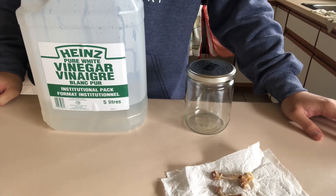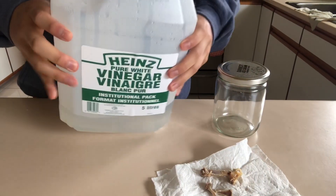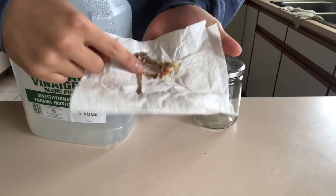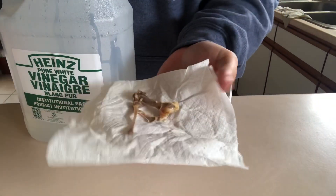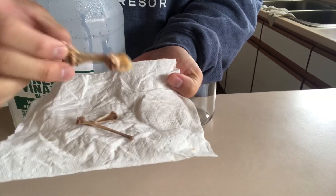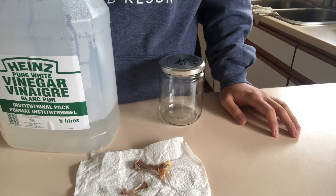What you will need for this science experiment is a clear jar with a lid — mine's from Ernest Ice Cream — and vinegar, any white vinegar, and you will need some sort of bone. I have bones from my leftover food, some chicken bones. You can use any piece of chicken bones. I've decided to use one smaller thin bone and one bigger bone just to compare, but you just need to have one. That's all you need — three things for your science experiment.